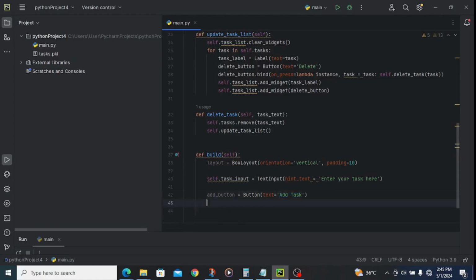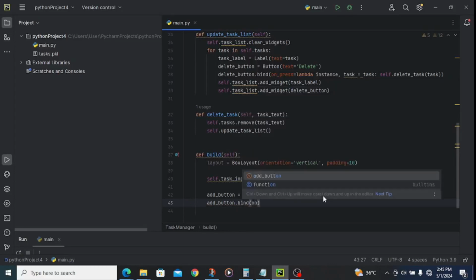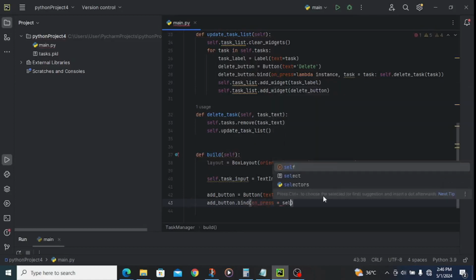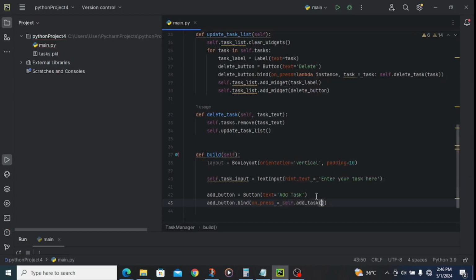Then we're going to create another thing, which is add_button.bind. add_button.bind is going to be on_press is going to be equal to self.add_task.